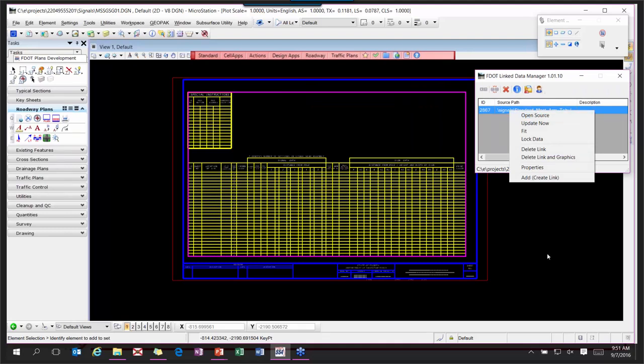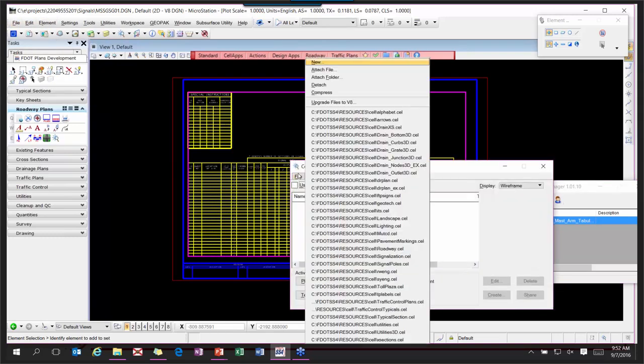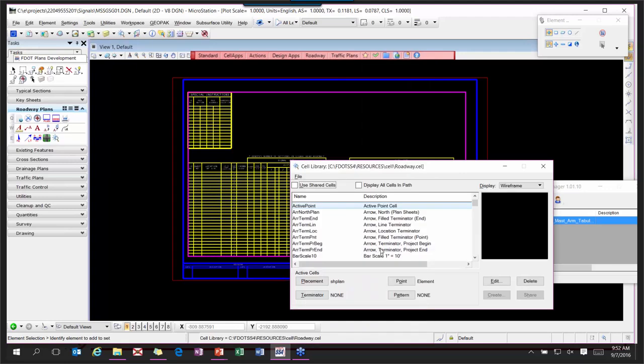This particular one I showed you on purpose because I wanted you to see that there's a drawing that goes in up here at the top of this sheet, and we have that in this roadway cell library. So if I go to element cells and I attach the roadway cell library, the reason it's in the roadway cell library is because everything that has to do with sheets is in this library. But if I go down here to SH, you're going to notice that there's more than just sheet borders in here. Okay, there's guide signs, there's the standard mast arm tabulation.